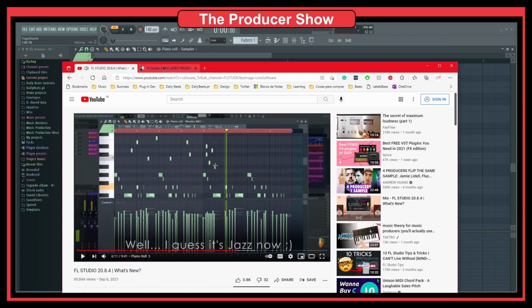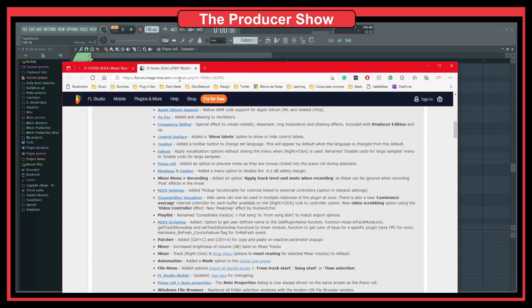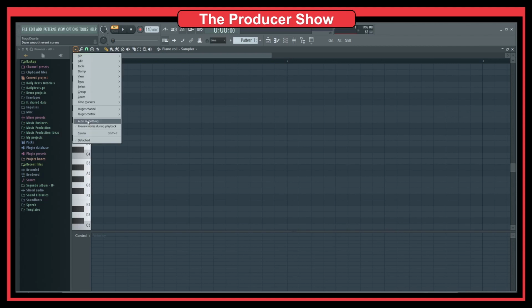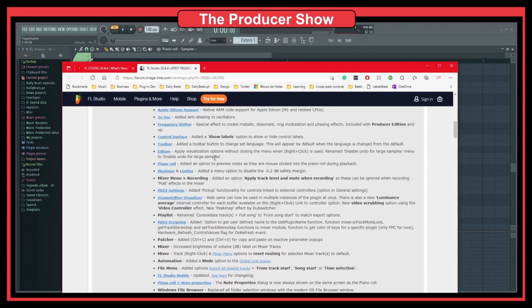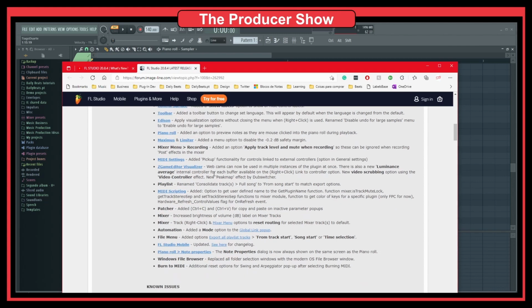I think this is a cool feature. I don't know, to be honest. I have to see if I would take advantage of this, but basically we have here the preview notes during playback menu, which we can enable, and we can put notes automatically and play them while we are in preview mode. But I usually have my keyboard, so I don't know. Nowadays I only work with my keyboard, so I'm not sure if I will be using this too much.